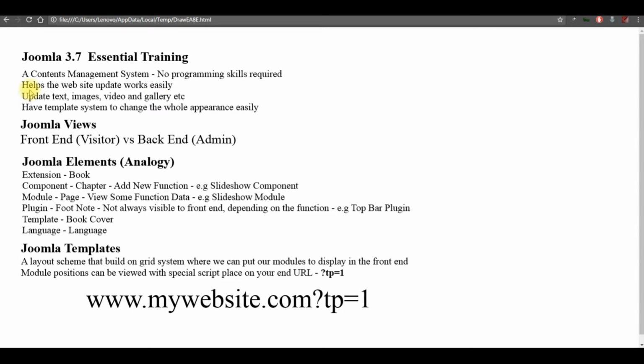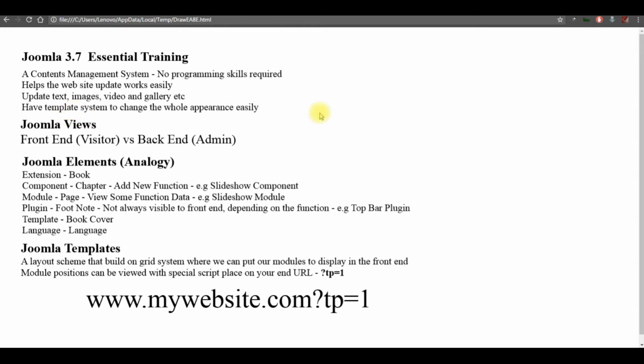By using the CMS, we can update our website in an automated and easy way. We can update our text, images, video, gallery, and so on. All that can be done easily with a CMS. Then we have a template system that can change the whole layout instantly.